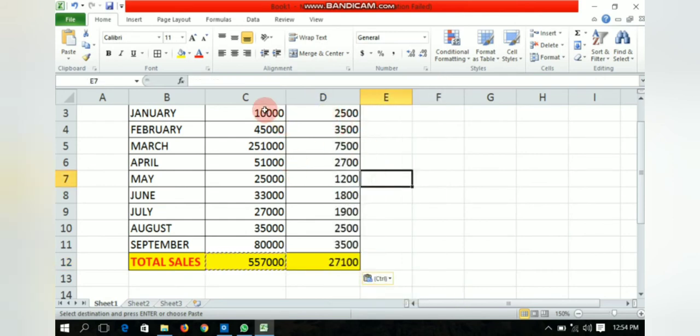See, the cell range from C3 to C11 changes to D3 to D11. When I click this one, the cell range is visible here on the formula bar, D3 to D11, and here C3 to C11. I have only written C3 to C11. When I copy the range, it will directly convert it to another one.